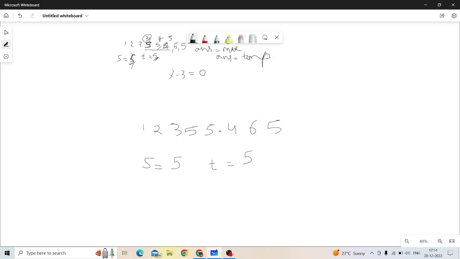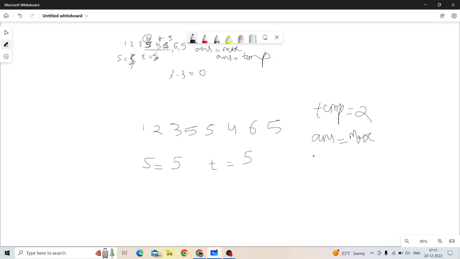So what will we do? We will store its index minus start in temp. So we have a temp variable in which we will store the value. It's index 3 minus 5, its absolute value, so it is 2. Also we have one answer which we have to return. In this we will store the minimum, and initially we will store the maximum value.